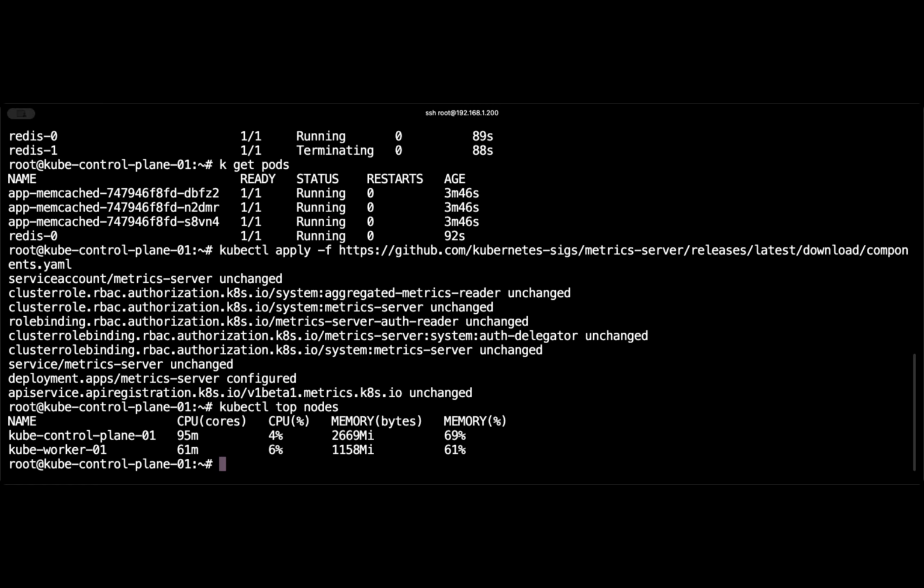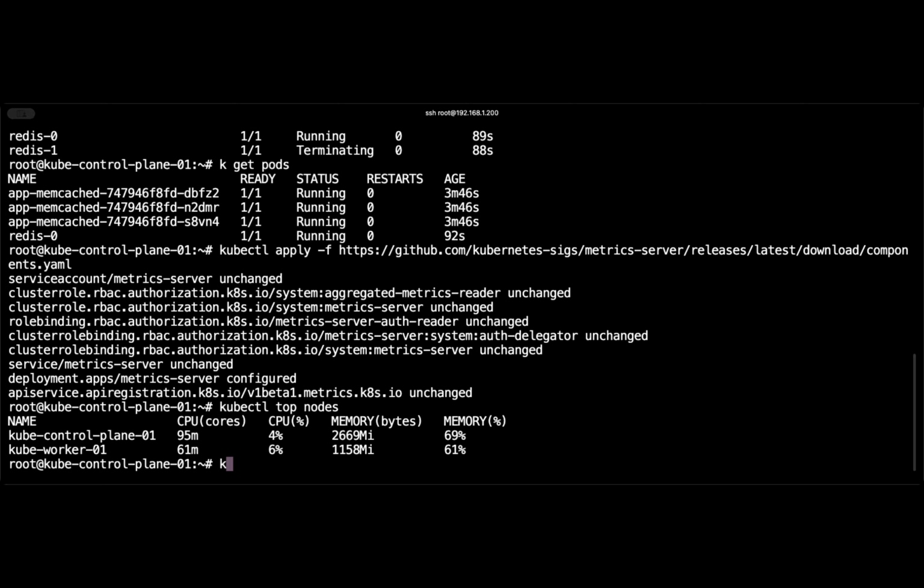If you get back resource usage data like this, your metrics server is running correctly and the HPA now has the data feed it needs. Before we create an HPA, there is one absolutely critical prerequisite. For the HPA to calculate CPU utilization as a percentage, it needs to know what 100% is. It gets this baseline from the resource requests you set on the containers in your deployment's pod template. If you don't set the CPU resource request, the HPA won't work and it will show you an unknown state. In the next lesson, we will talk more about requests and limits.